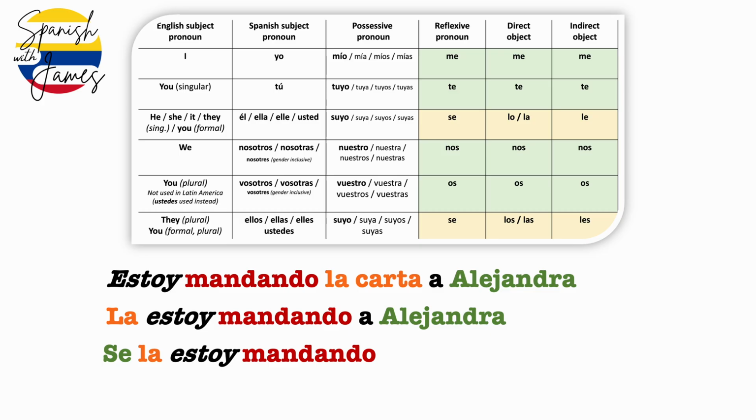And here's that flexibility that I can say se la estoy mandando, or I could also say estoy mandándosela. So when we're using the ando or the yendo equivalent to the ing in English, you can also tag those things on the end. There's not really any difference in meaning. You'll hear these used interchangeably. Sometimes it just sounds better with certain verbs.